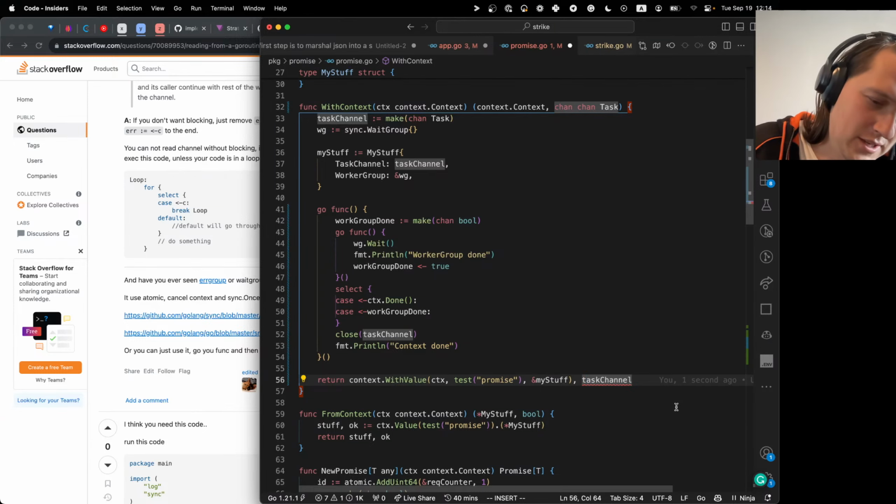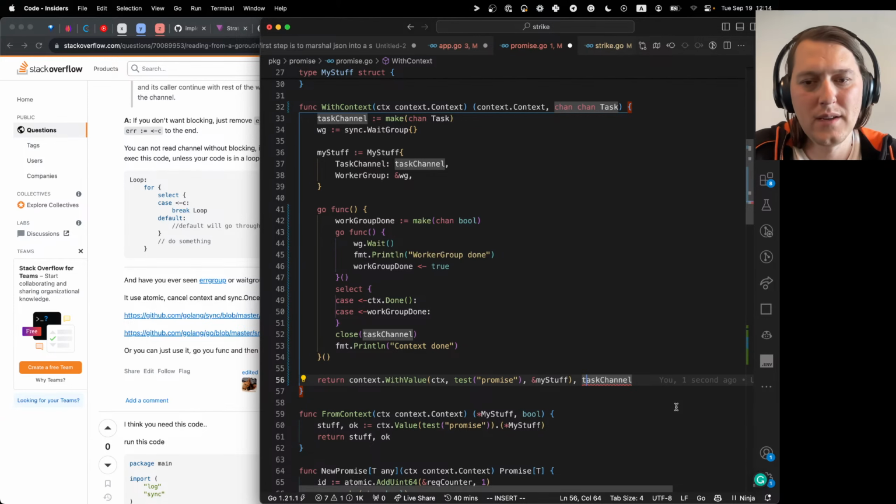Right, so it's either a function that returns a task channel, or it's a channel.